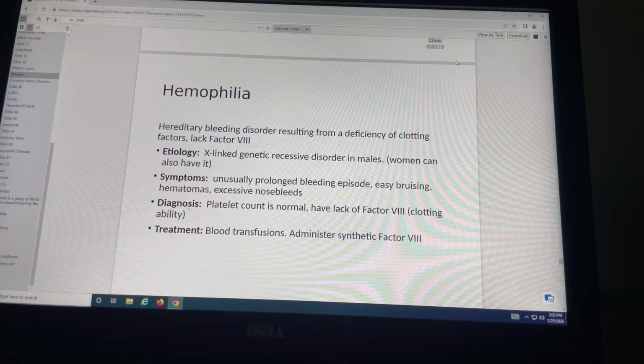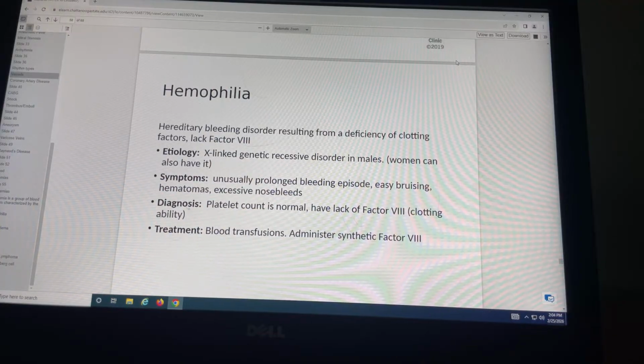So in order for a woman to have this disorder, both of their X's have to have this disorder, right? Because you get one chromosome from one parent and one chromosome from the other, right? And so if one parent donates an X and another parent donates another X, then you're a female. If one parent donates an X and another parent donates a Y, then you're a male, okay?